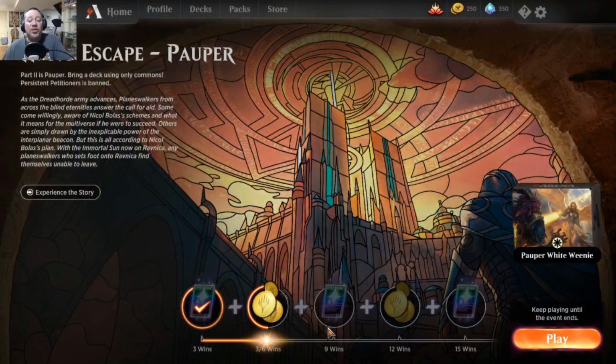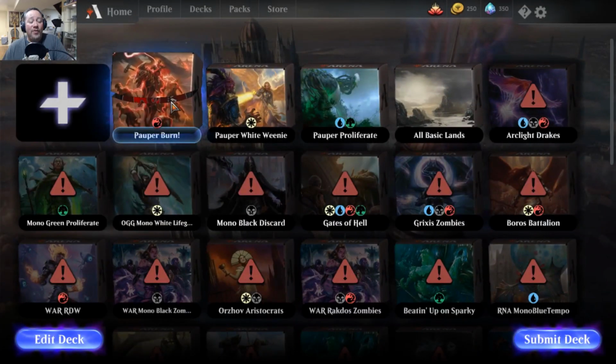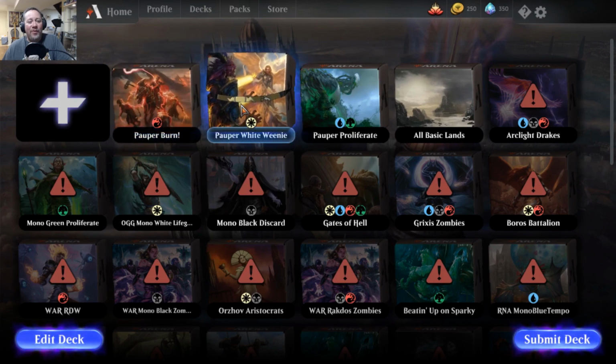This one's been doing pretty well. If you are interested, by the way, I figured this out in between videos. If you want to change your decks, you just simply hover over the deck and you can go back. There's my red burn deck. I'm going to play my white weenie deck.